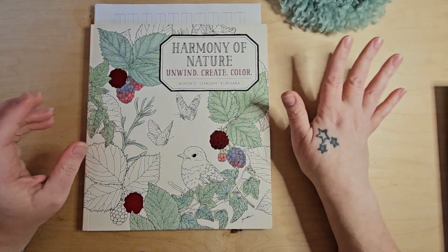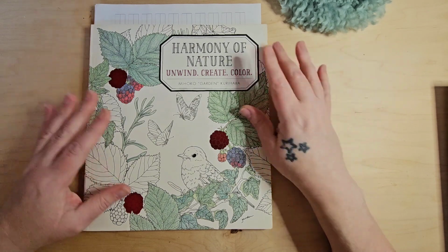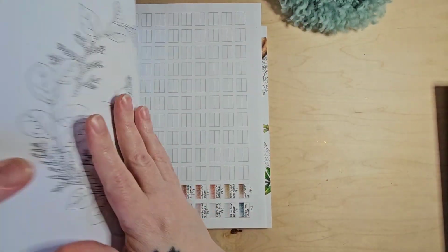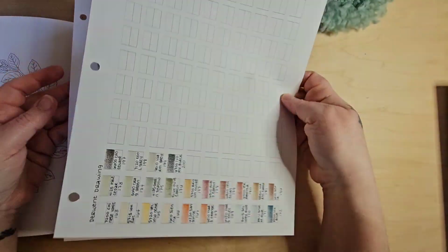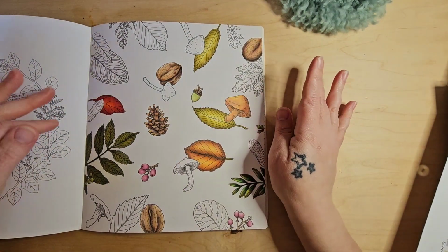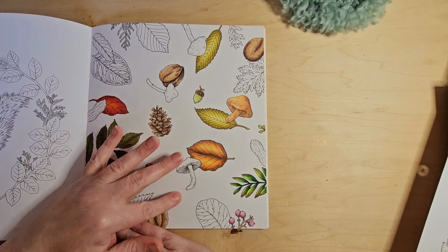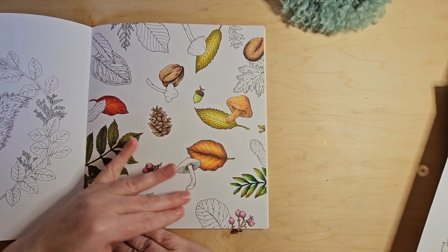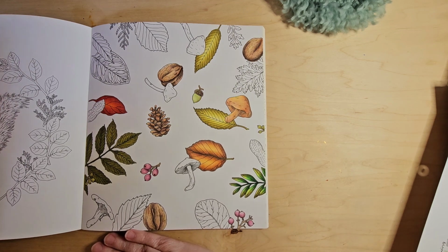This is Harmony of Nature by Mihoko Kurihara. I hope I said that right. Right now I'm using Derwent Drawing on this page. When I started, I was using Caran d'Ache Luminance, and I'm really happy with how it's turning out. But this paper is super, super smooth and everything glides on it, which sounds like it would be a dream, but somehow it just feels awkward.